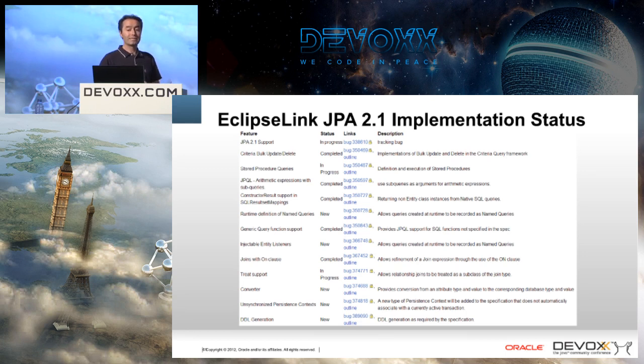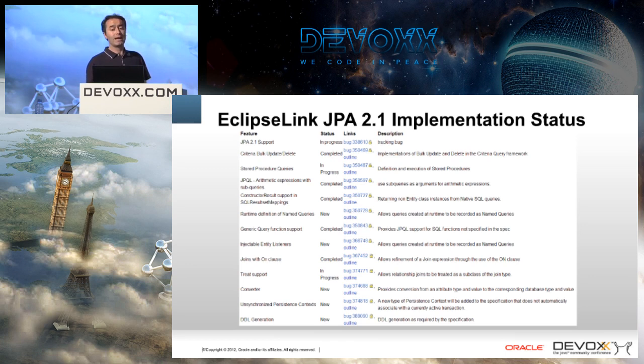So the EclipseLink team is busy implementing features that are stable within the JPA 2.1 spec. Some things move back and forth and there's discussion, but some things are done, they're in the spec. They're drafts, they might change. The whole thing is a draft, so technically anything could change. But a lot of stuff is pretty stable and they've gone ahead. So this is the top level bugs. If you Google EclipseLink JPA 2.1, you'll hit this page. You can see that a lot of them are in progress, some are completed, some of them are new and haven't been addressed yet. But of the things we spoke about, you can see the stored procedure queries are currently in progress. The criteria bulk API stuff is done.